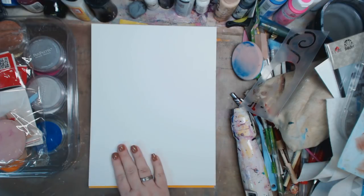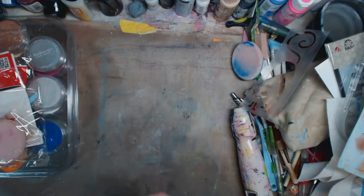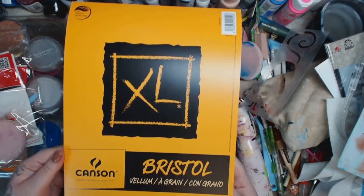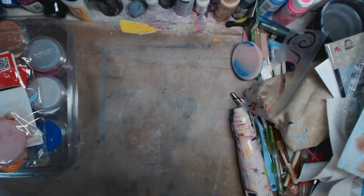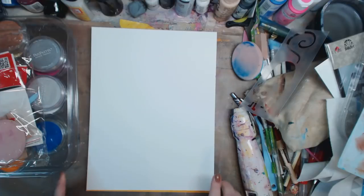Now, this is Bristol paper, and this is what it is. You get it at your local art store, AC Moore, Michael's, Hobby Lobby, Joann's, Walmart. I mean, you can get it online.